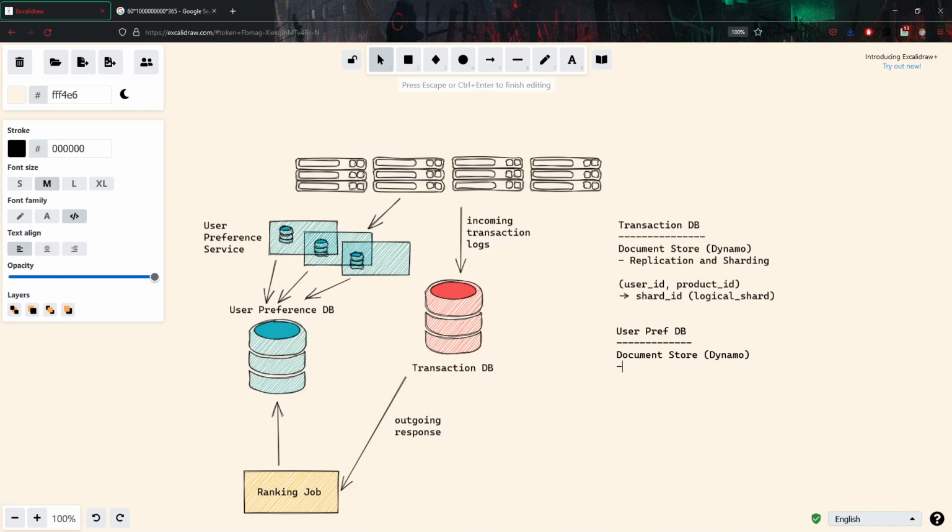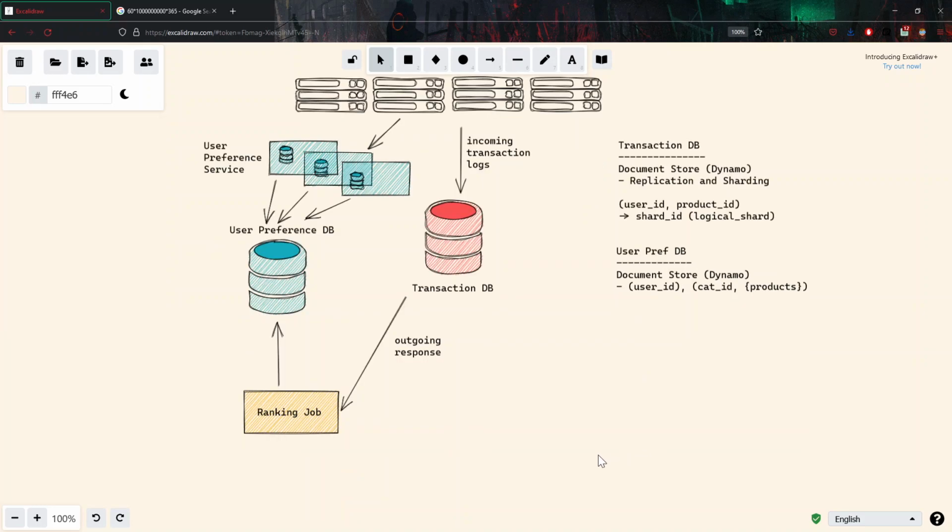Now the key part, just briefly, is how the key will look. We'll have a user ID, and we will update the user ID to the final list of values. The final list of values is a JSON structure, so we'll have a cat ID, and within the cat ID we'll have multiple products. So this will be my structure for the document store here.